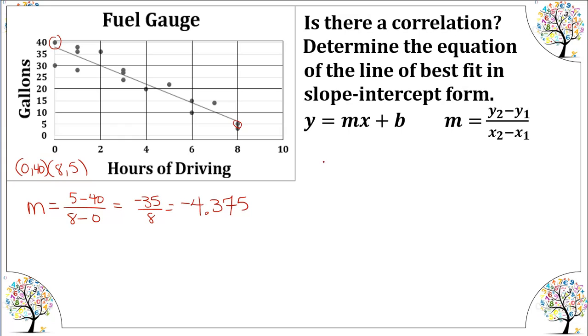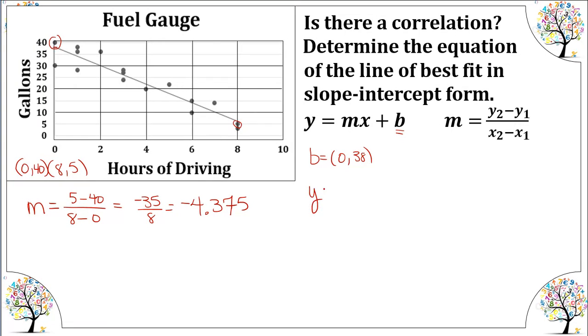So let's find the y-intercept. We could kind of eyeball it here and say that the y-intercept is 40. But then we have this one that kind of offsets that, so it's a little bit underneath 40. So I'm going to just say, if this is 35, let's say this is 38. So I'm going to say our initial value is (0, 38).